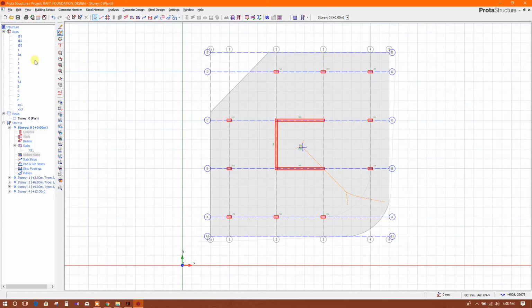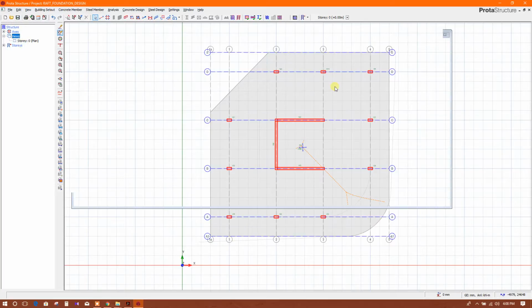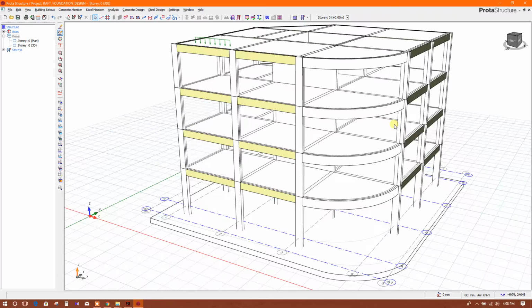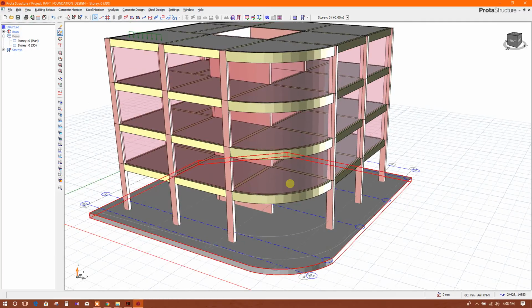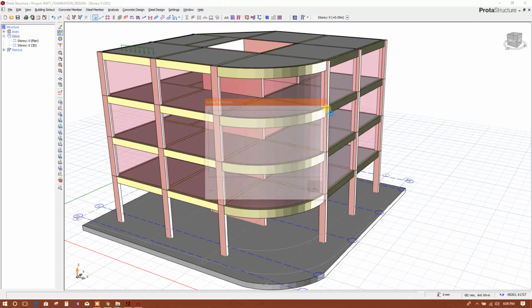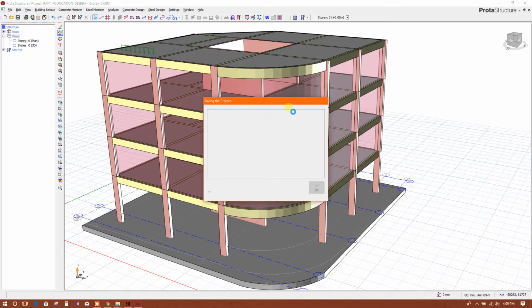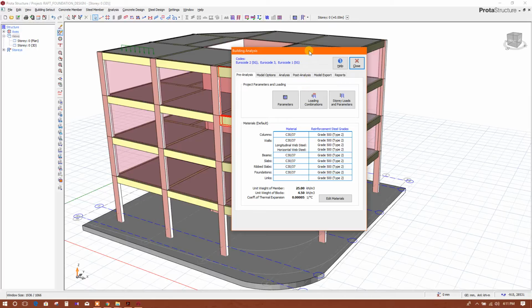Now we will go to the 3D view. Okay, this is the 3D view of the structure. Here we will run the analysis, building analysis. Here is the analysis option.